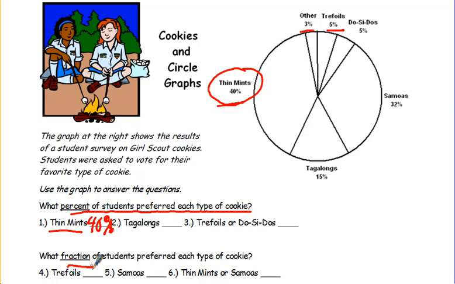Read the questions carefully. What fraction of the students preferred a certain type? Trefoils. So think of trefoils, 5%. 5% is the same as 5 over 100, which is the same as 1 20th. Always reduce.